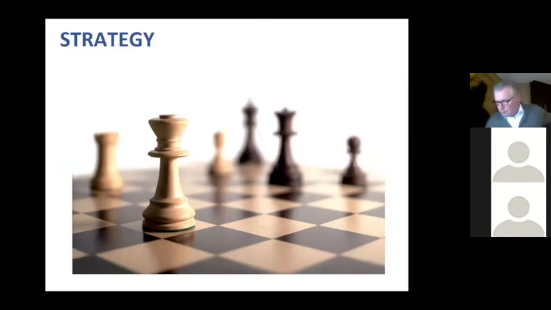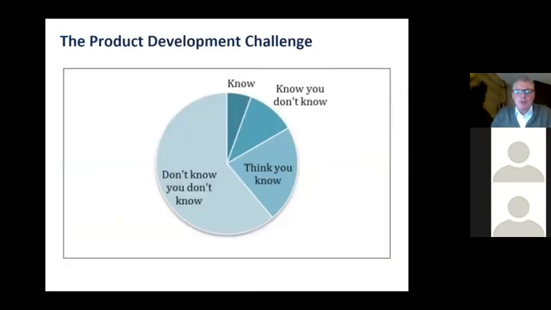Okay, I'm going to spend a few minutes now talking about strategy. So for those of you who are involved in innovation, product development, this or some form of this pie chart is probably familiar to you. As you go down the path of innovation, there are things that you know, and you soon learn about those things that you now know you don't know. And then there's a larger slice of the pie, which are the things that you think you know, but you're not quite sure. And as you go further down the road, you begin to realize that there's a whole lot that you don't know yet.